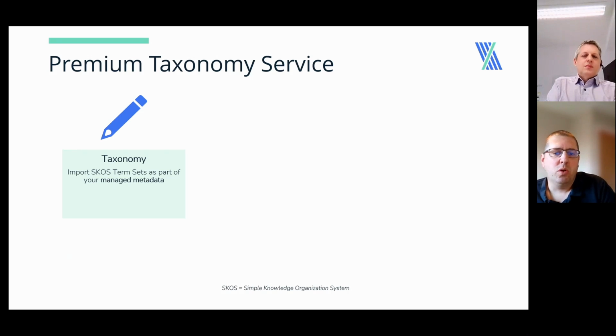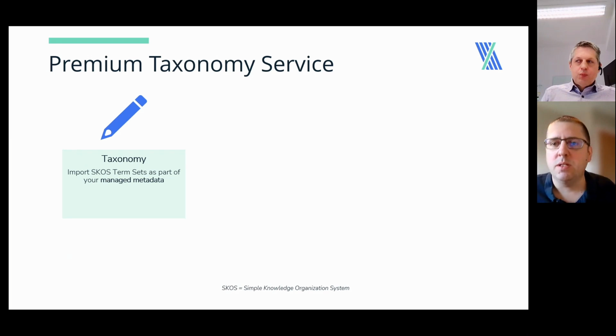So the Simple Knowledge Organization System. We did have to Google this, or Bing this, I should say, sorry, before we did the webinar. So they define these standard published terms that you can then import. You can basically import that XML or JSON structure into your SharePoint managed metadata service, and it will auto generate all of those terms for you. So you're not going to have to hand crank or write some scripts to go and do that for you, which could be quite a good time saver if you're a knowledge manager.